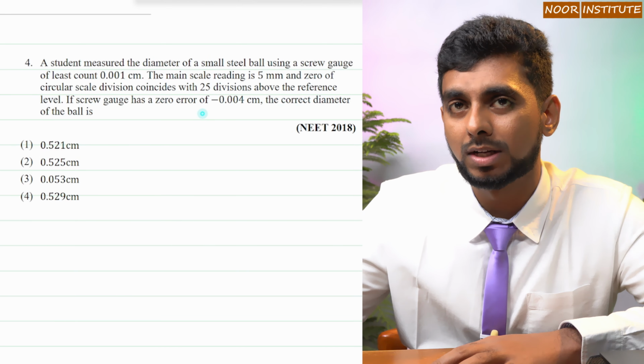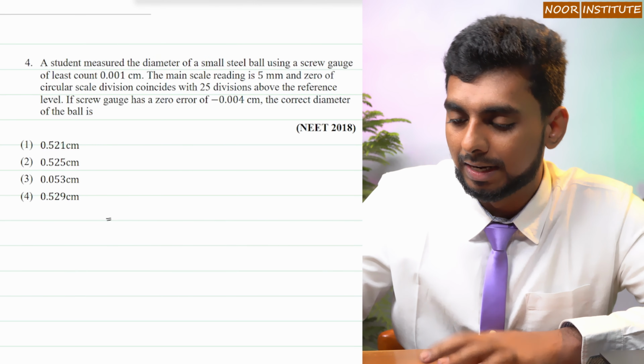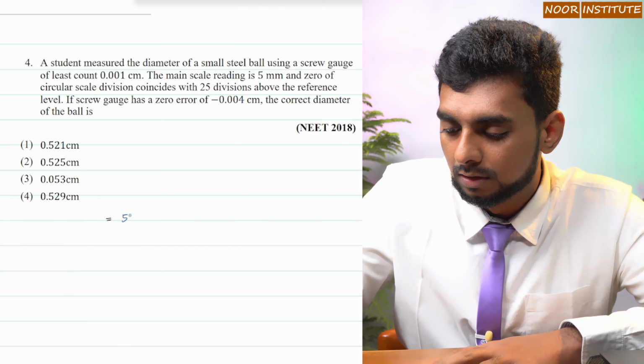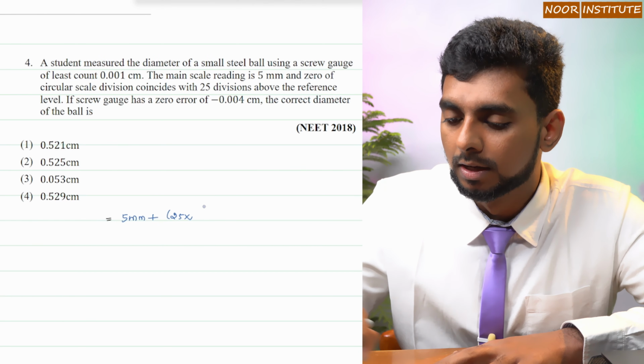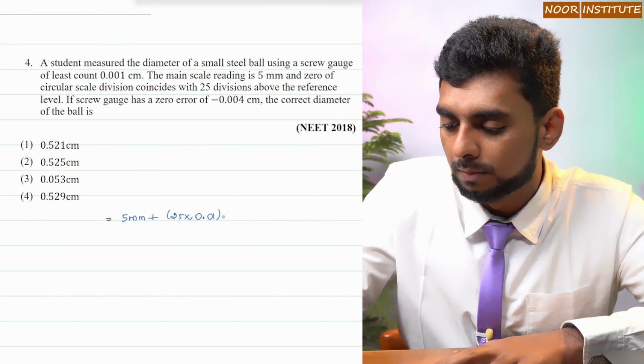So they've given us all those data. What I should do is find the reading that I will get from the screw gauge, right? So here, the first thing that I need to put is the main scale reading. So what is the main scale reading? That is 5 millimeter. Obvious, I'll put it straight away. The next one is the circular scale reading. In order to get the circular scale reading, I'll have to multiply the circular scale coincidence, which is 25 divisions in this situation, with the least count, right? So I'll have to put 25 into least count. The least count should be put in millimeters because we are doing everything in millimeters, right? So it's 0.01 millimeter. Fine. So here I'll have 0.01 millimeter.